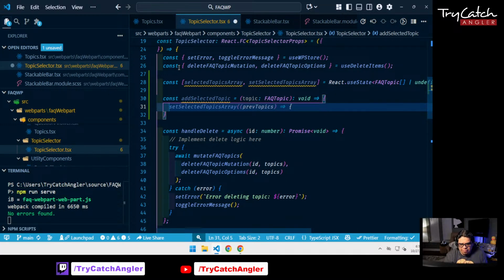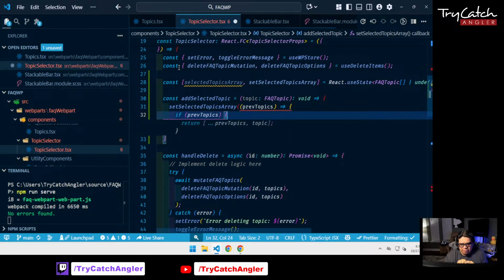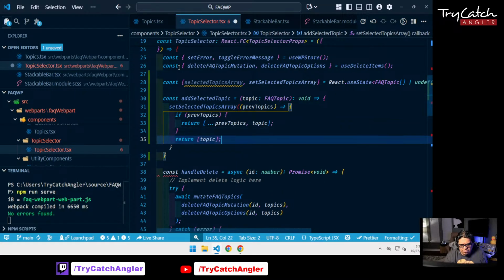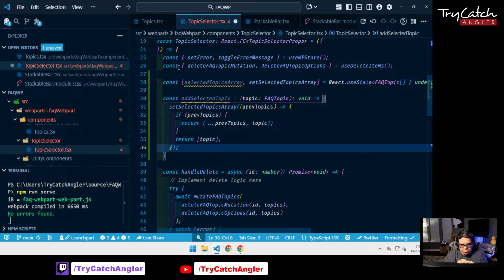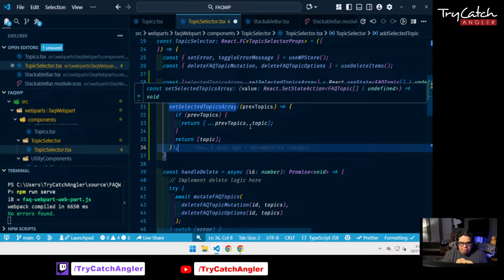We're just gonna add a topic to the topic array. Let's see what this is. So I'm not entirely sure what Copilot is doing here. Could work. But I guess we can test it.